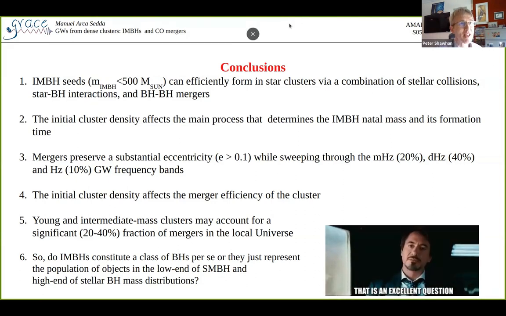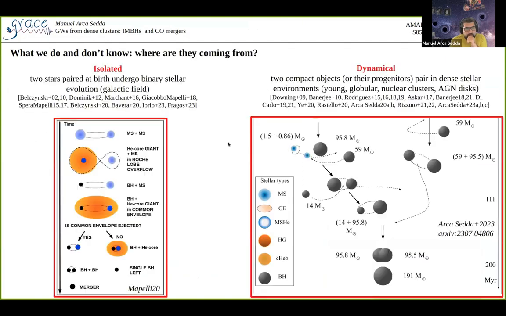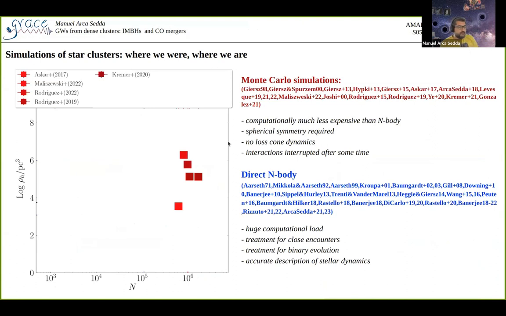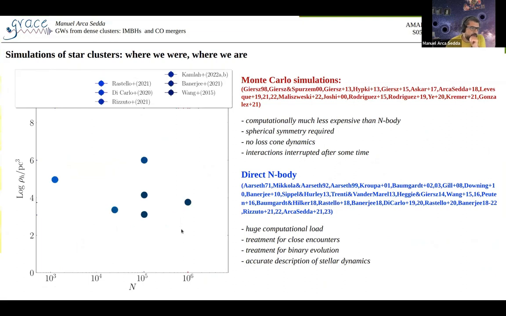I wanted to ask about the different simulations. So the 19 different models are with different conditions. So that's to span what different densities? What about other parameters? Yeah, let me just show you. So we basically decided to explore a region of the phase space that wasn't explored previously in the N-body simulations. So what I'm showing here is the number of stars against the initial density. And these red squares are simulations from Monte Carlo models, quite famous databases. And this is the population of N-body models that now exist in the literature.